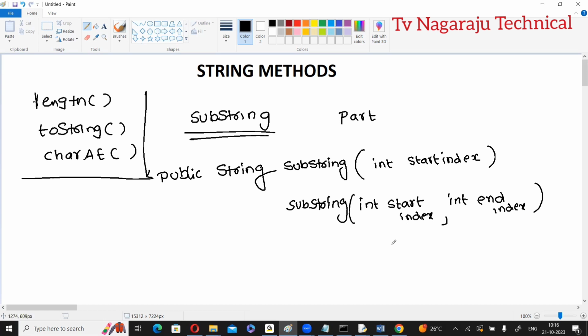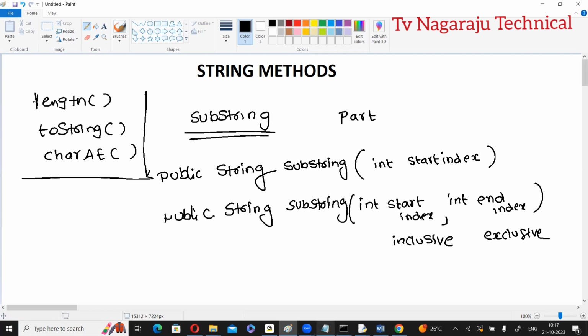But always remember, at the time of extraction, the starting index is inclusive and the end index is exclusive, that is, up to before the ending index. This method also returns a string, and the access specifier is public.